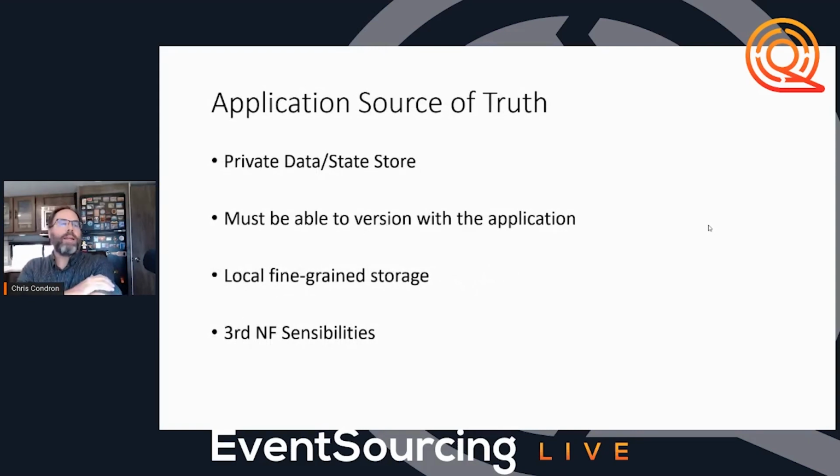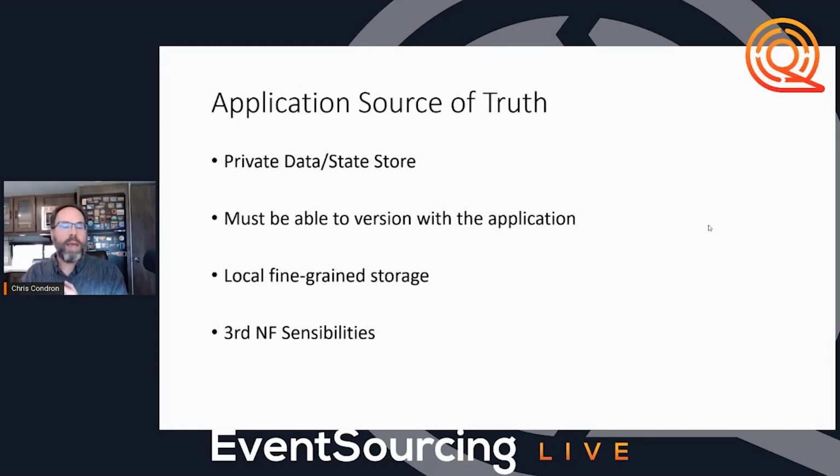So what is data on the inside? It's your application's source of truth. It's a private data store or state store. It's got to be able to version and change with your application. So version 1, version 2, version 3, you're going to want to have control over what's in there. You're going to want it to be local or localish or close to your application. In a truly distributed system, that might mean in the same geo. It might mean the same availability zone. It might mean on the same machine. But we're not talking about something that we're going to make a remote call to the other side of the planet to update our state every time. That's not data on the inside. That's not our local source of truth.